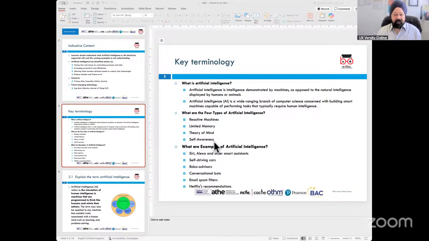The last is self-aware. This is where the AI will become conscious and will have self-awareness basis its past experiences, predictive modeling, decision making, and human emotions that it is able to understand. And in such cases, this would surpass human intelligence, is what we are looking at.